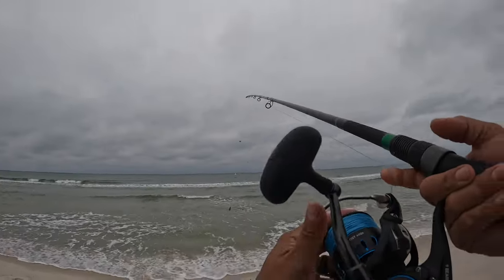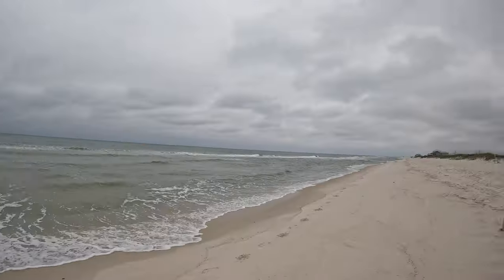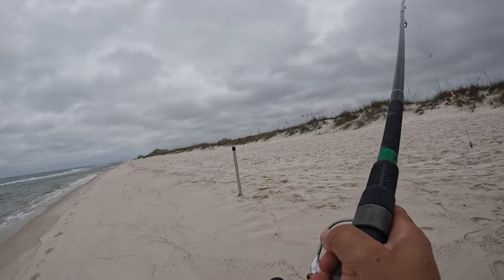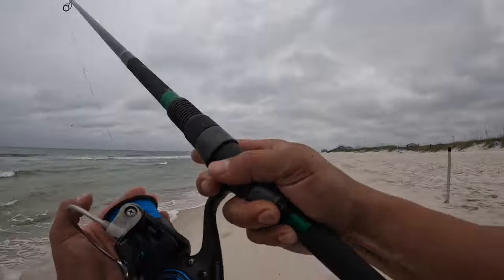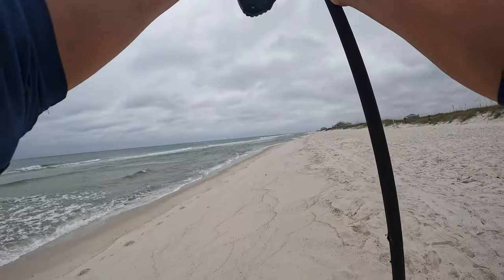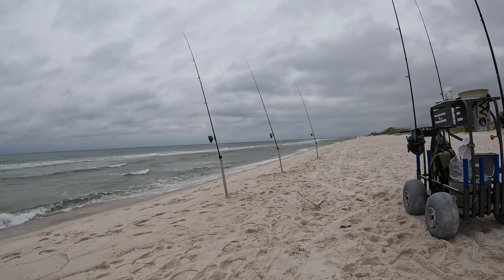We got a nice little sand bomb. We'll get it right in that first gut right there. Yeah, first I gotta fix my Sputnik weight because it's messed up on me. So let's try this out. Very nice. First line is out where I'm setting up. There we go.